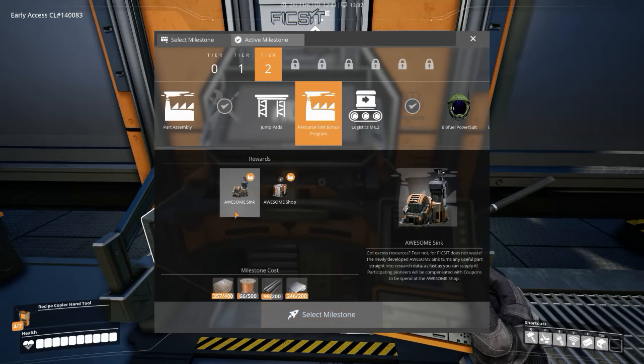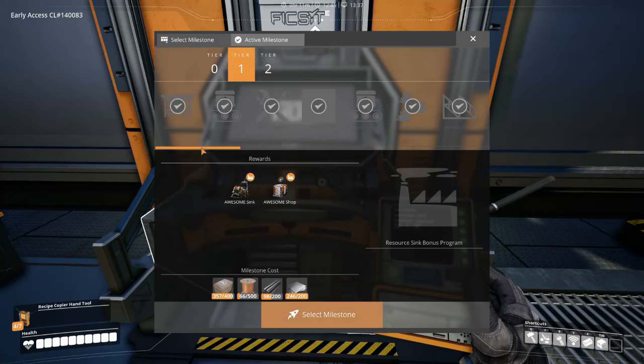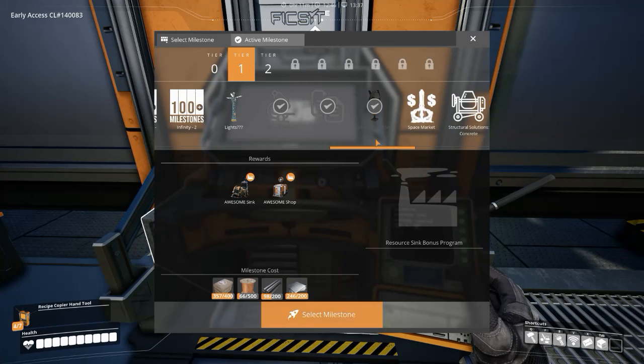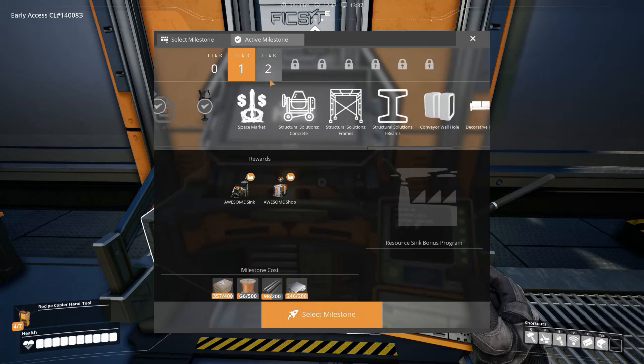So any excess resources you have, you can throw into the Awesome Sync. You'll get tickets for it, and you can use those tickets to unlock a few things in the Awesome Shop. Pretty handy dandy. And quite annoying, by the way, because the Awesome Shop has a few things that are pretty much crucial to have at the beginning of the game, so it's annoying that it's locked away like that. Like the ladder, for instance.